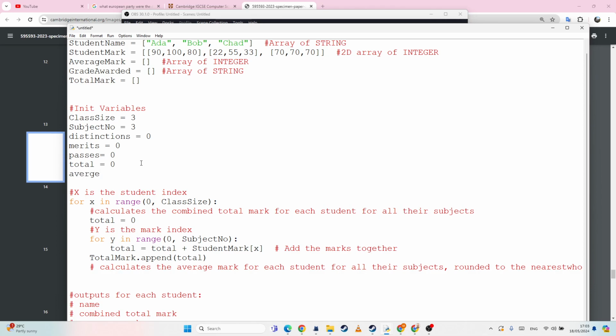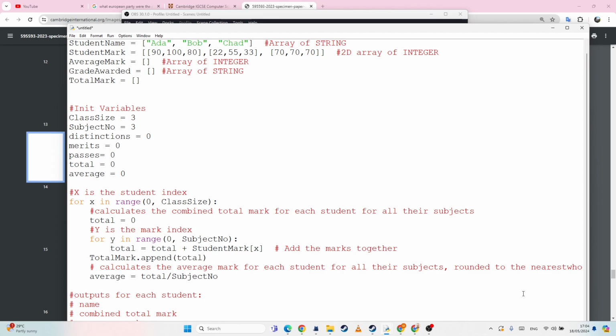So the average is going to equal 0, and here I'm going to do average. I'm going to do the same down here. So for each student, I want to clear the average. I don't need to clear it. I'm going to say the average equals the total divided by the number of subjects.